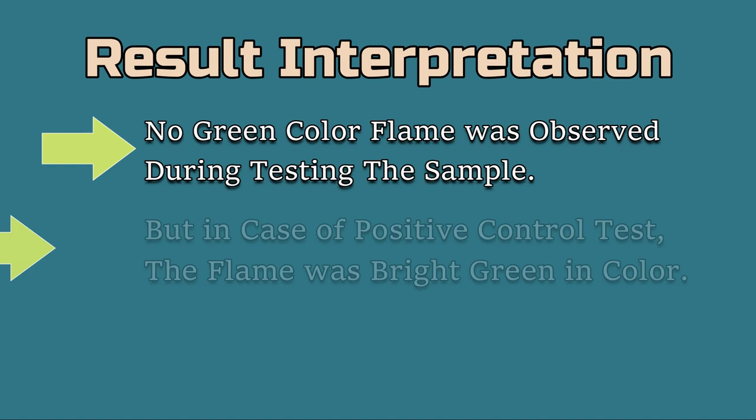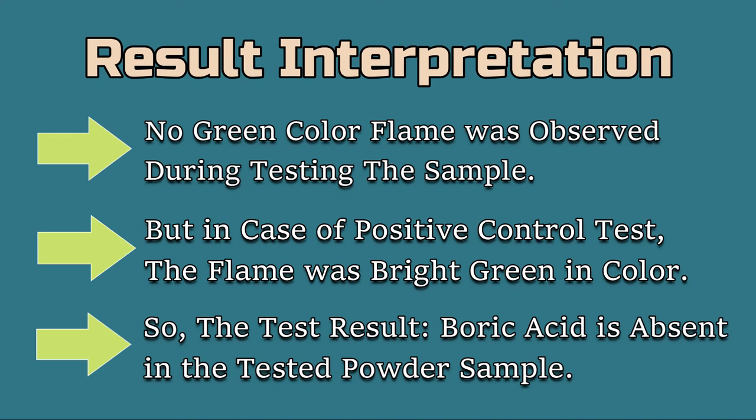So, we saw no green flame during testing our sample, but we did see it during positive control testing. From this experiment, we can say that boric acid is absent in our tested sample.